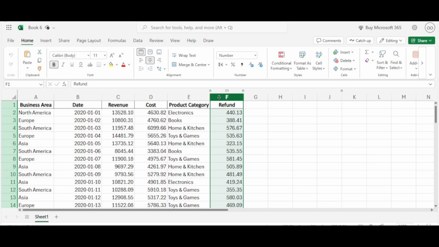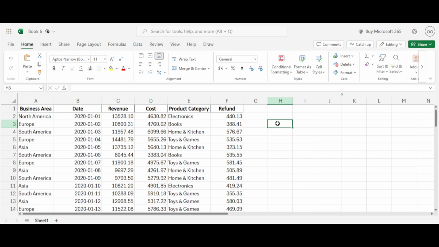So first, let us calculate the total revenue, total cost, and total refund which was made by this particular company. So in this particular cell, we are going to calculate the totals of revenue first, then cost, and finally refund using the sum function.